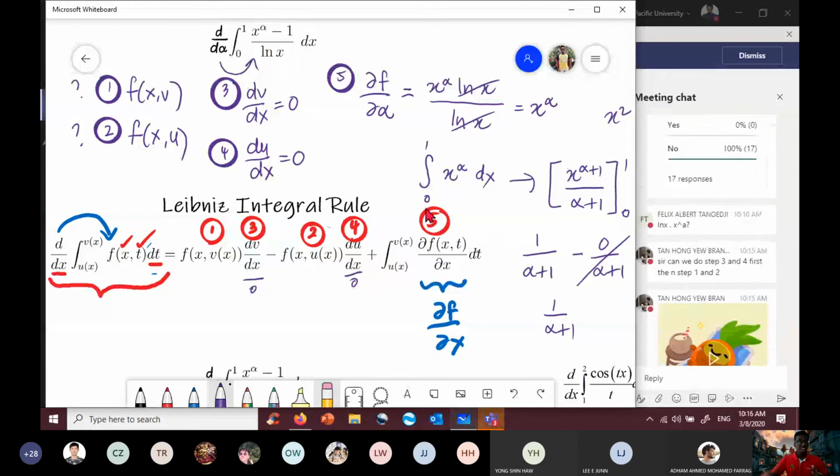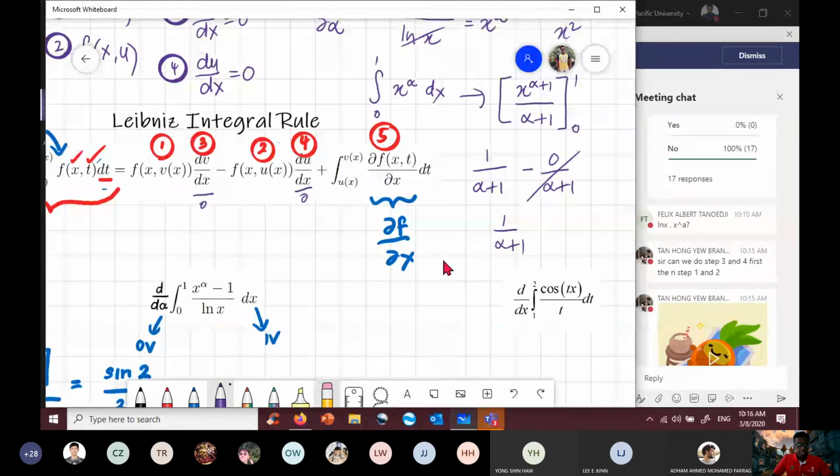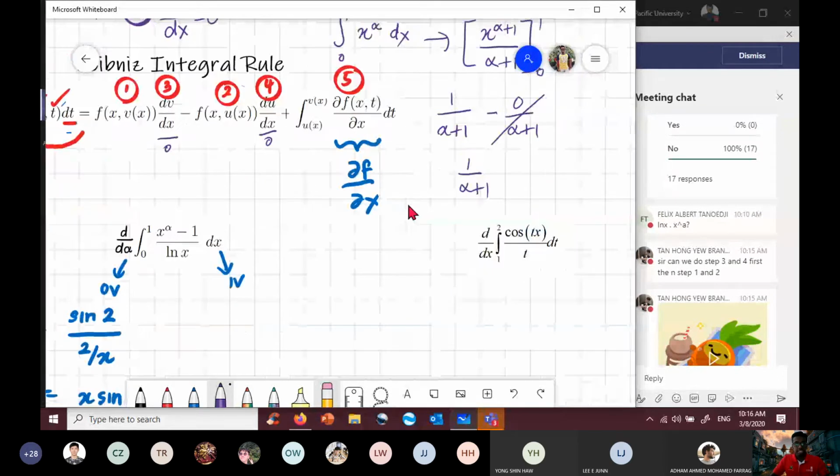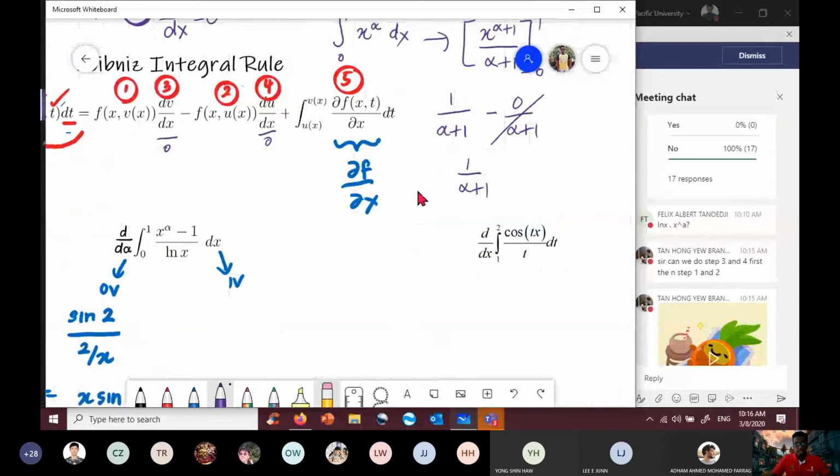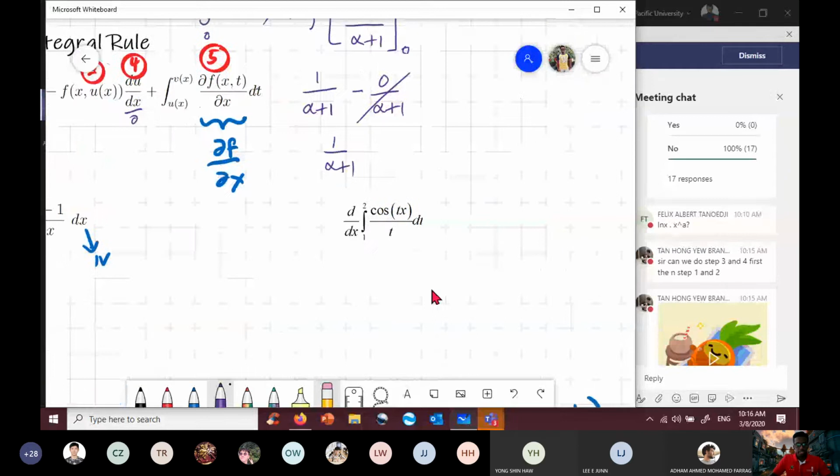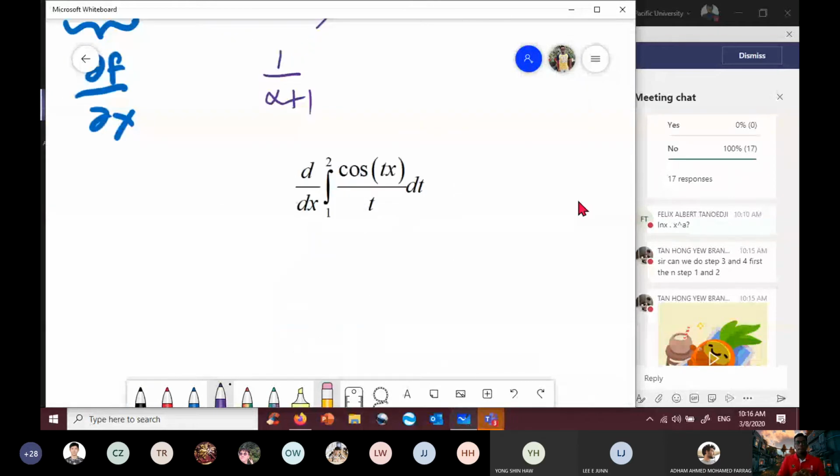Okay, so let's do another example. Example number 3. Again, by using the same formula, everything is the same. Same step, same formula. All right. Try out this question. Okay, you do have your whiteboard with you, right? You can also refer to the question there, but this is the question right now. So the outer variable is x, the inner variable is t.